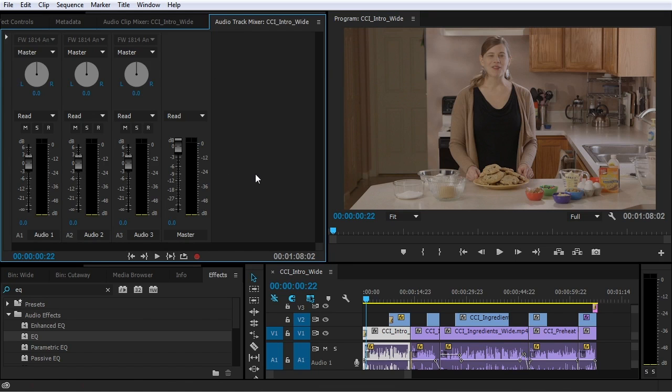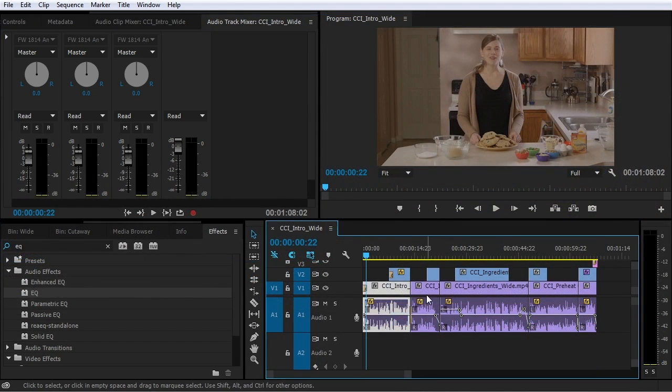This represents the volume on the track level, which means instead of making adjustments to individual clips, what I can do is make adjustments to everything on this track, which in audio makes a heck of a lot of sense. If I had a project with multiple microphones and multiple people speaking, it would make sense to keep all of those microphones on the same track. So if I had Cheryl speaking, I would keep her on audio track number 1. If I had Bob speaking, I would keep him on audio track number 2. And the reason is I can apply effects that will be suitable for Cheryl's voice and Bob's voice individually, and it'll apply to the entire track.